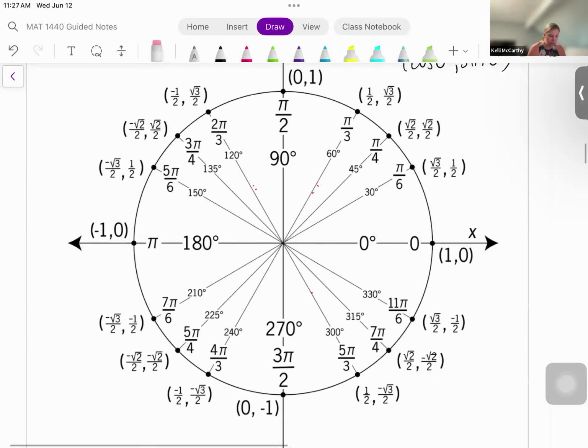So we're in quadrant 2 and in quadrant 4. Our cosine was square root of 3 over 2, so our x was square root of 3 over 2. Our y was 1/2. So that's going to be here at 5 pi over 6. And directly across, we have the same values for the ordered pairs, just opposite signs. So 11 pi over 6 is our second angle.